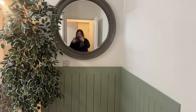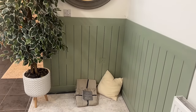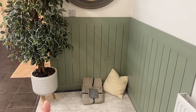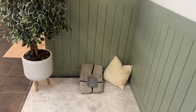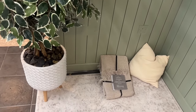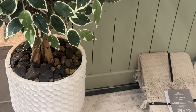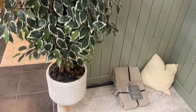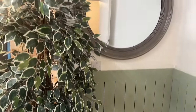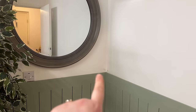So this is an artificial plant. It did used to be mine, but I just felt that it was too big for my flat. Mum just had the plastic pot that it came in inside this pot here, but where it was so much smaller, it obviously just made it look fake. So we've just stolen some stones from her garden, and we put an old towel in there first so that you only had to do stones on the top layer. It just makes it look so much more realistic, and it adds a bit more greenery to this area. We do still need to touch up some of the white paint, guys, so ignore that.